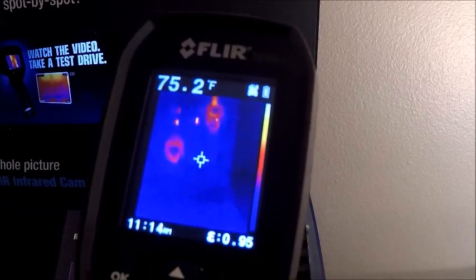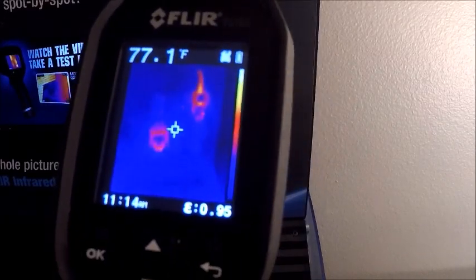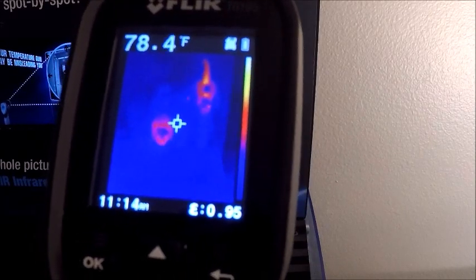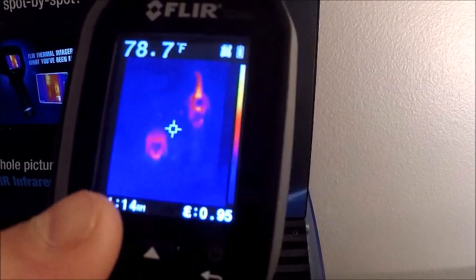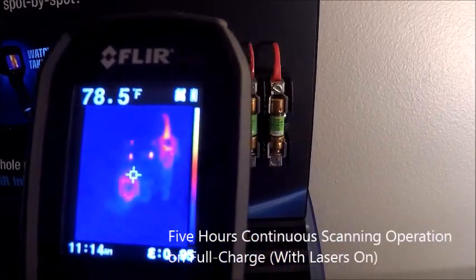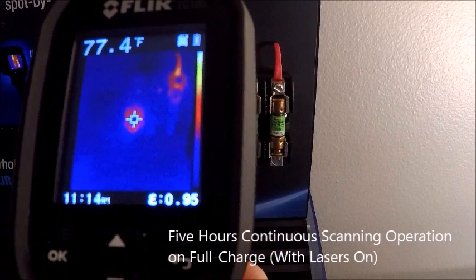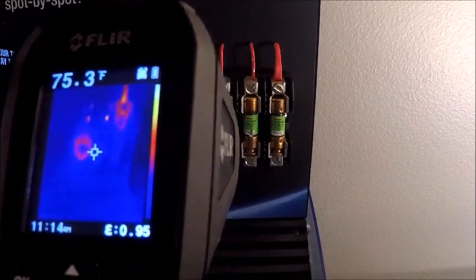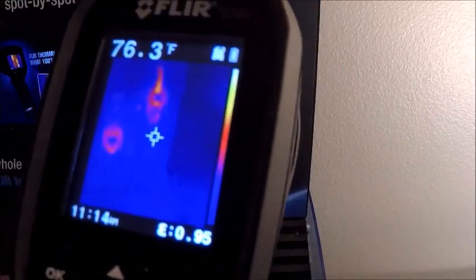Again, the top left corner of the screen is going to give us our spot temperature reading. Be careful that you are close to your object, or at least aware of your spot ratio, because again, your spot size gets much larger as you move away from an object. Our time is on the bottom, our emissivity setting on the bottom right, and then our battery indicator on the top left. This does not show us the max and min levels of the temperature on the right here with our scale, as this is going to change with everything that it's looking at. You don't have a max and min available on this camera.